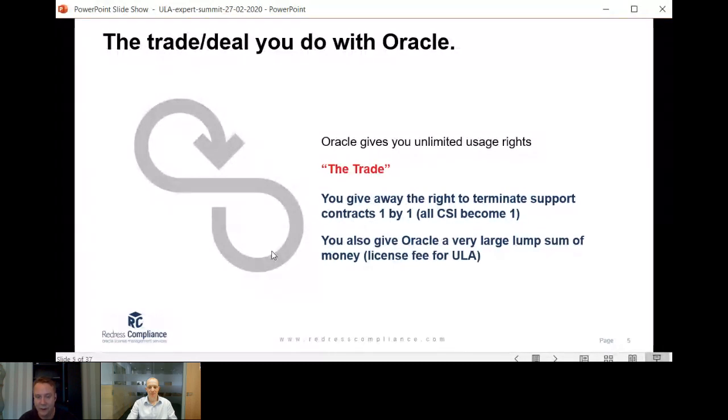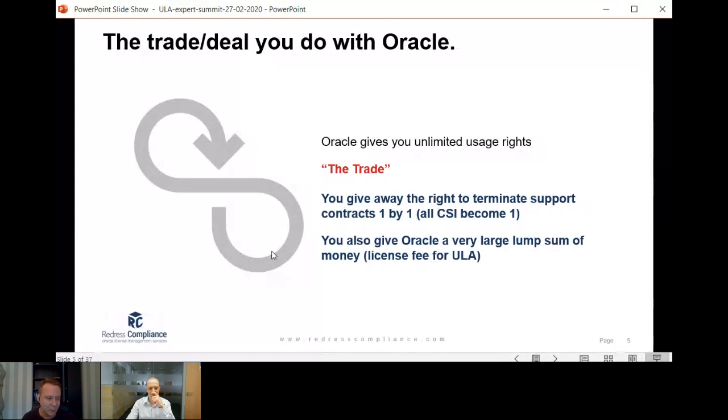So here, the biggest trap is that Oracle might say, you want a database ULA, great. We're willing to give you a middleware product and other products as well in this ULA. And you might think, wow, that sounds great. What is it going to cost me? And Oracle says, nothing, we're giving it to you for free. But what they're not telling you is that all of these middleware products that you didn't really need to have in an unlimited agreement, you will be unable to terminate going forward. So you will be locked into this support stream.